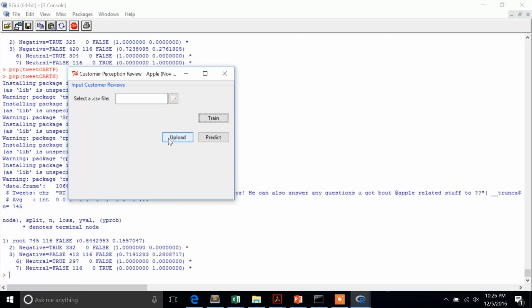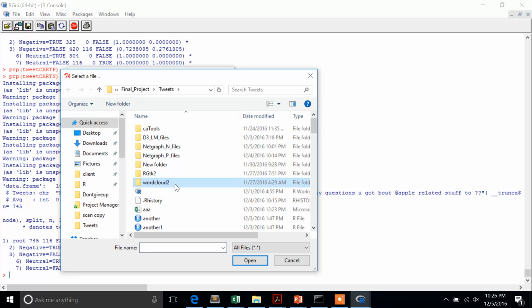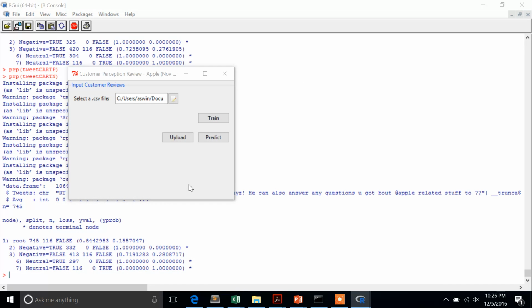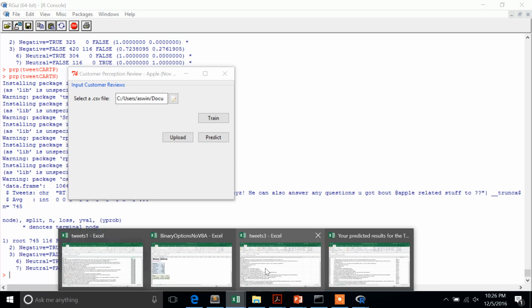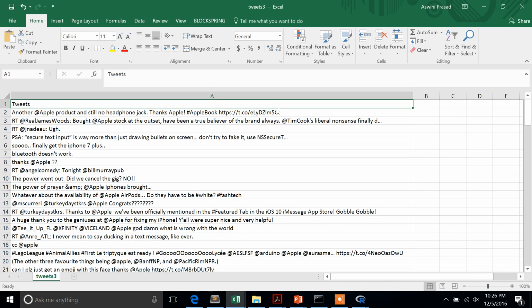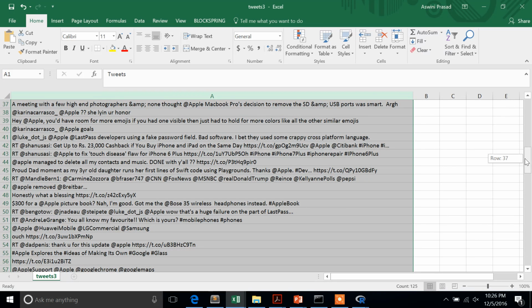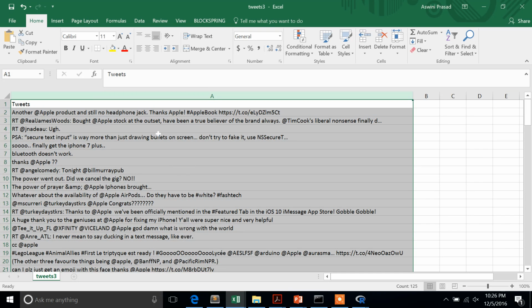Now I can give some new data for prediction. For example, I have some new tweets already downloaded and kept under the name tweets3. It's also in CSV format. There are nearly 125 tweets here, and I'm going to give this as an input, and I'm interested in seeing whether it is going to predict this as positive, negative, or neutral.